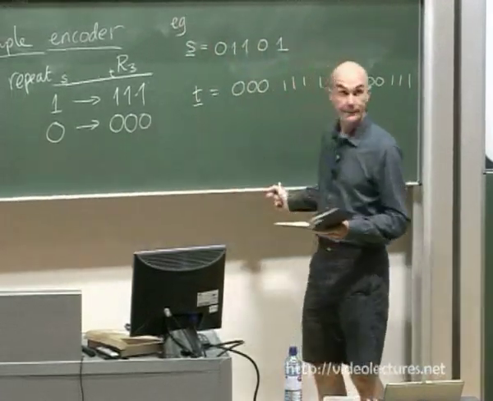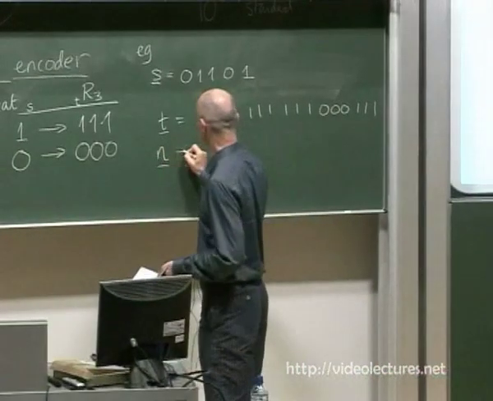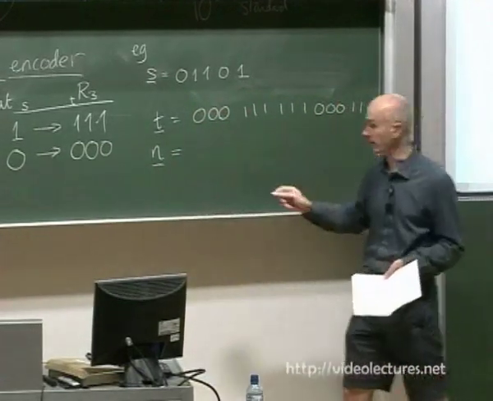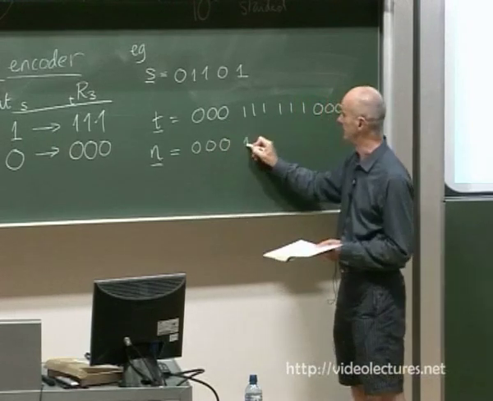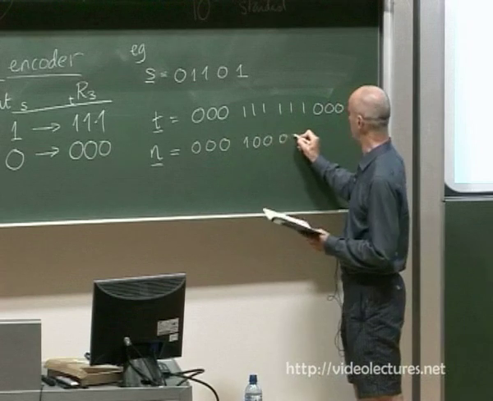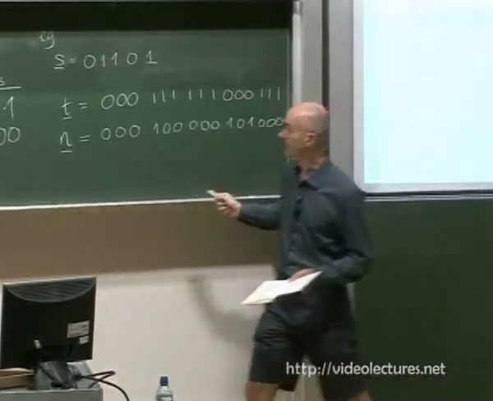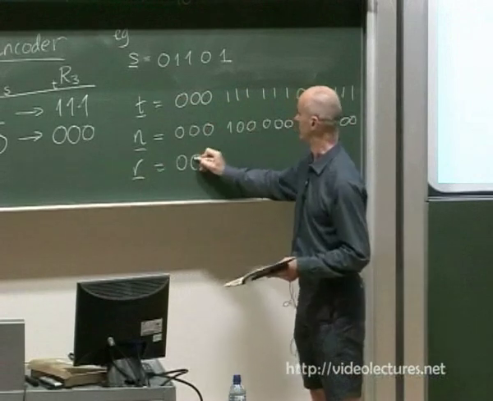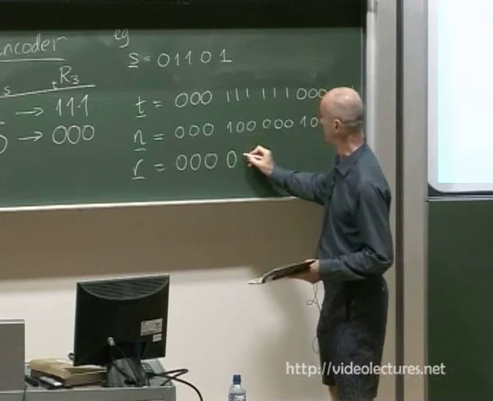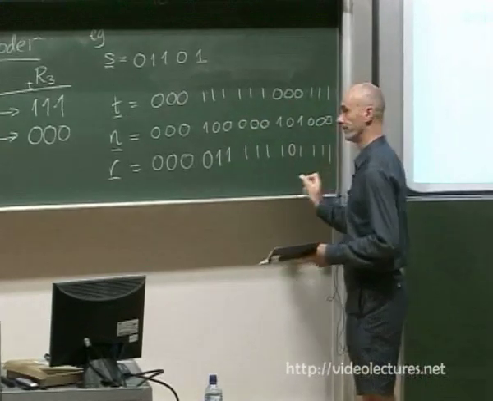Okay. Now, for the binary symmetric channel, we can describe the noise that mucks things up as being a binary string as well, a list of zeros and ones, with zeros showing the bits that luckily didn't get flipped, and ones showing bits that did get flipped. So here's a noise vector that might occur. All right. That means that the received vector would be, now we add modulo 2 along here, 0, 0, 0. 1 and 1 is 0, 1 and 0 is 1, 1, 1, 1, 1, 1, 0, 1, 1, 1, 1. Okay, that's an example of going this far.